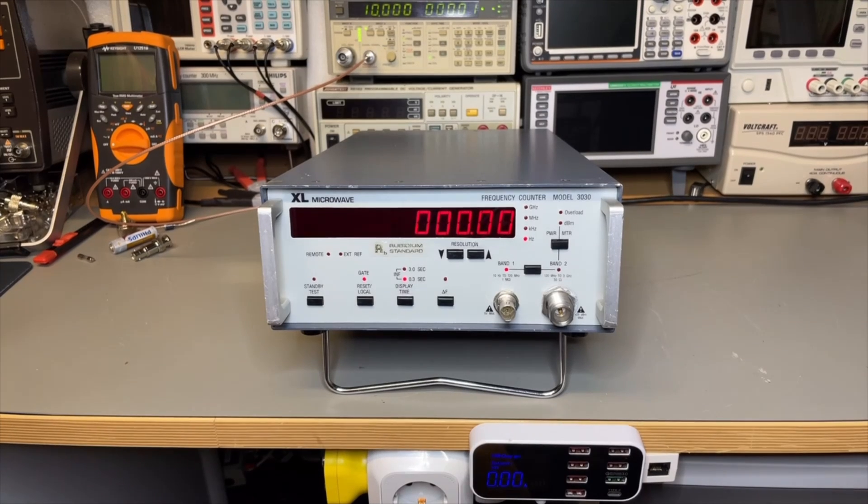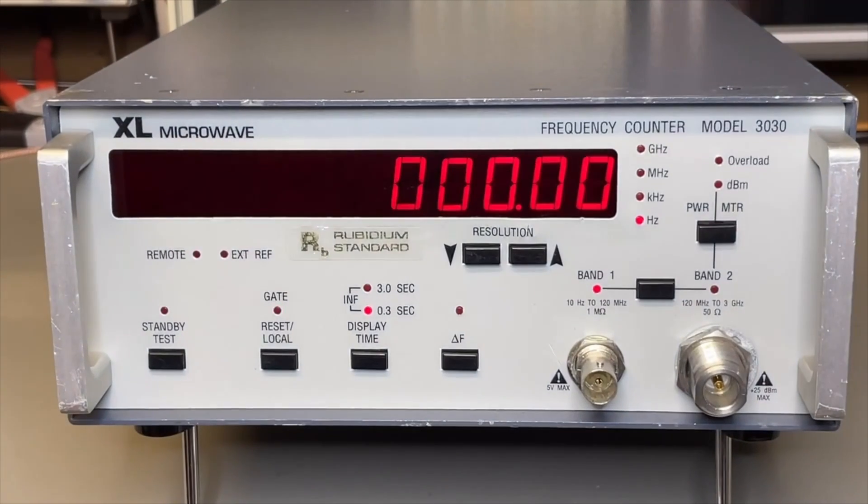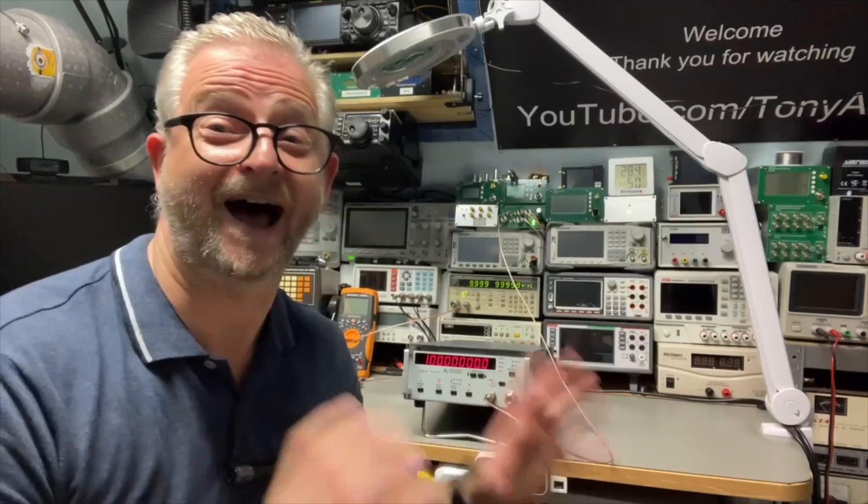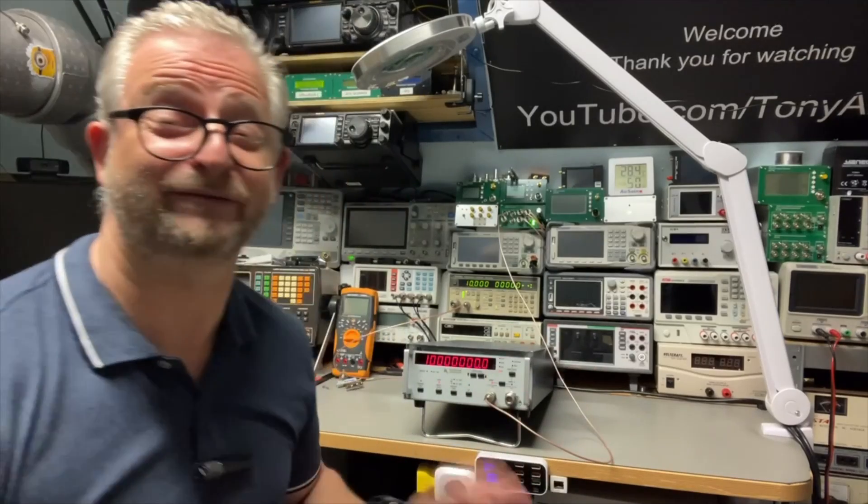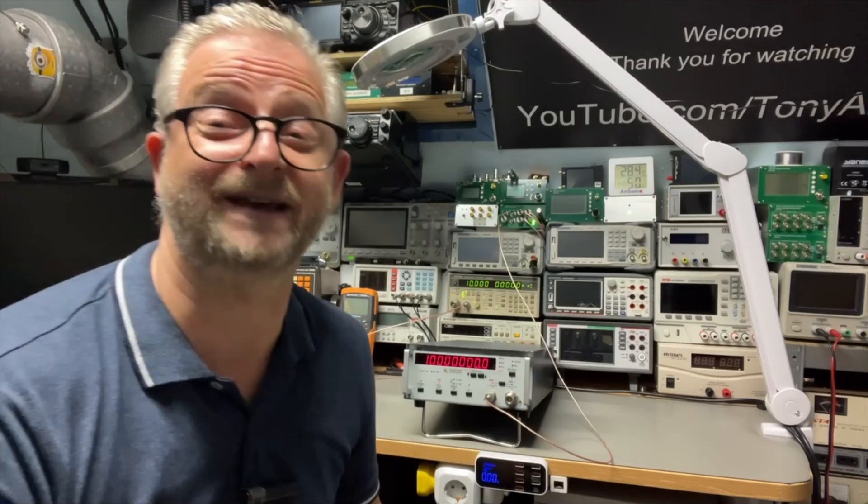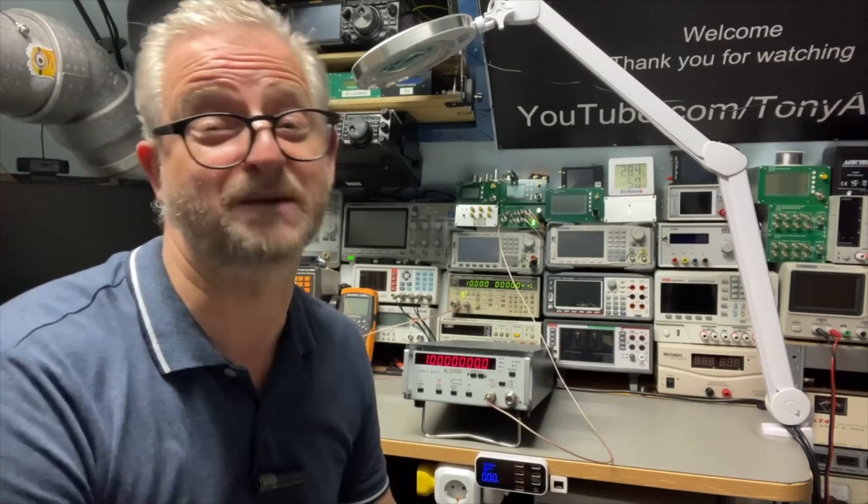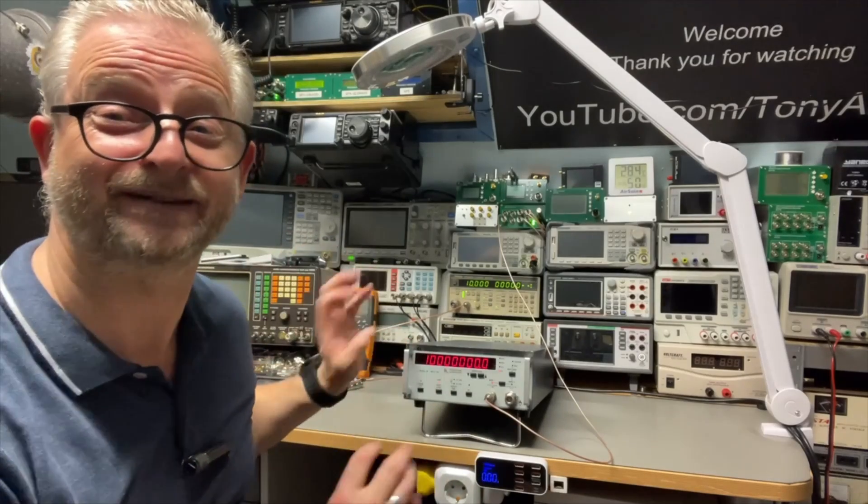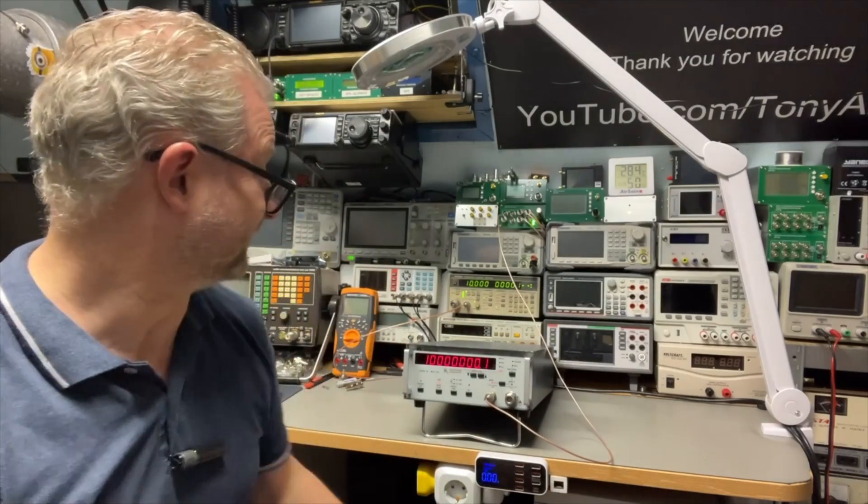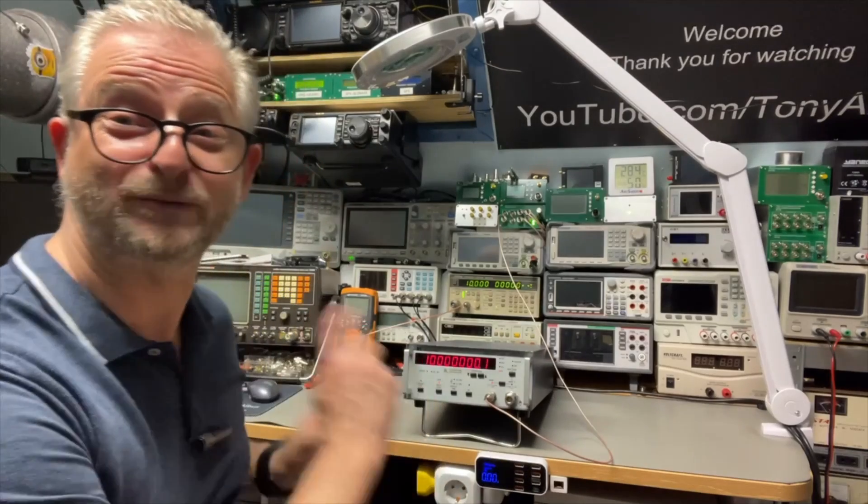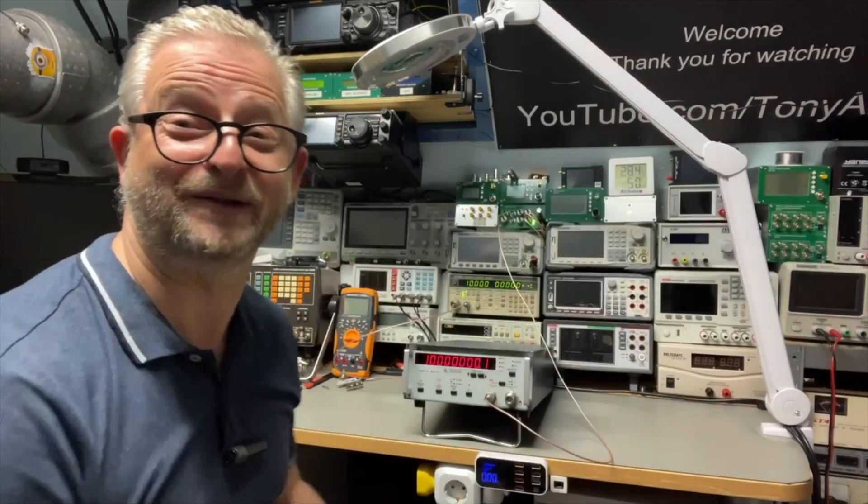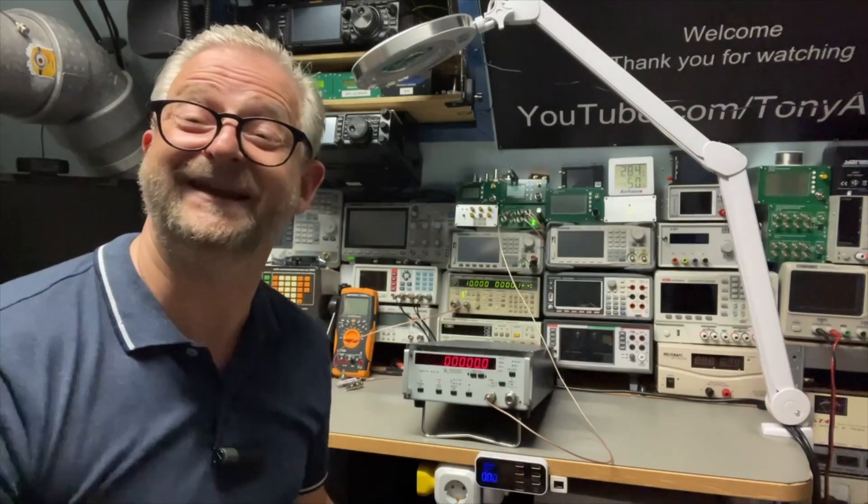So after a good cleanup, it looks a lot better. All the old stickers are removed, and the display is nice and shiny. I think it was a success. Even though I haven't got the frequency counter working on both channels, I still need to do a lot of debugging. I think it's still great because I have here a perfect Rubidium standard. So if my GPSDO fails, I just switch on this one. On the back, I get my 10 MHz out, and I can run my whole lab. Thank you for watching. And I hope to see you next time.